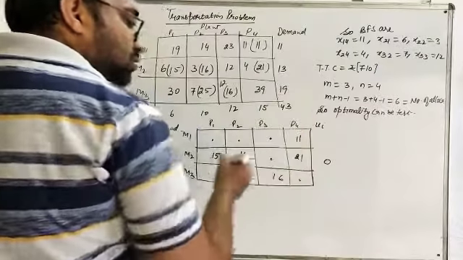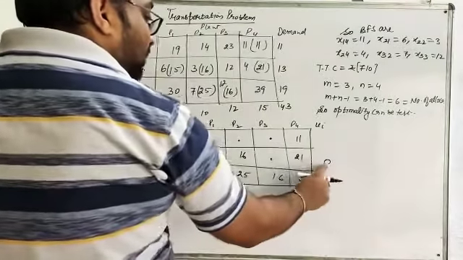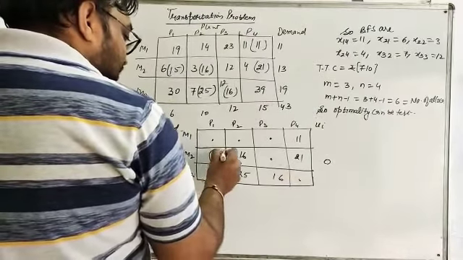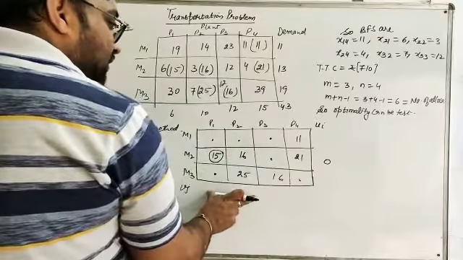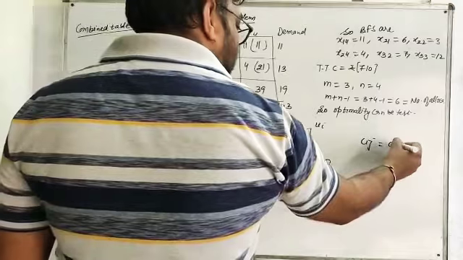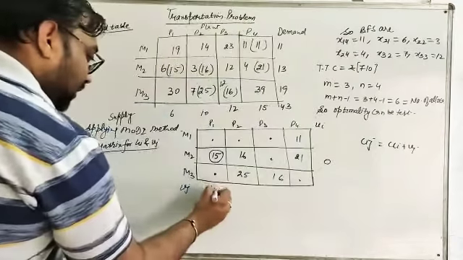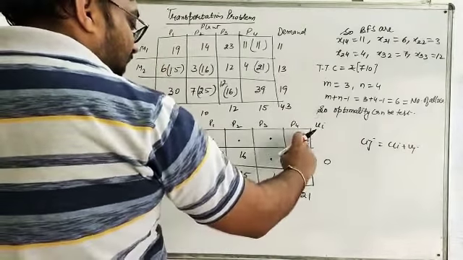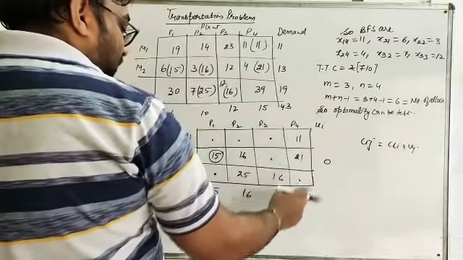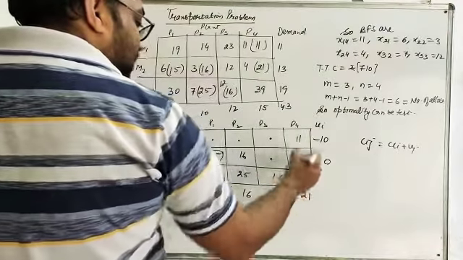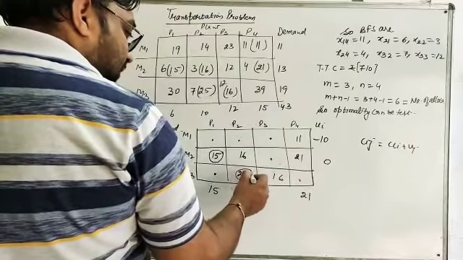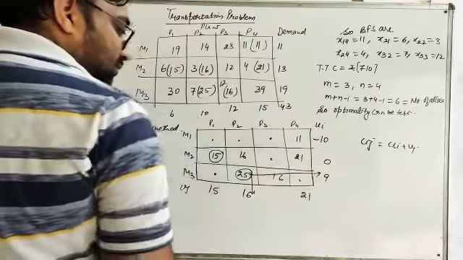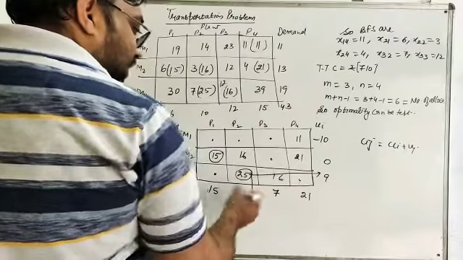So put ui is equals to 0 corresponding to this particular row. Now the rest elements for this particular vj, this is Cij. So for this is ui and this is vj, and Cij can be calculated from ui plus vj. So this will become 15, same as 16 and 21. And for this 11, the ui can be found from ui plus vj, that is minus 10. So for this 25 is the element, that is 16 plus ui is equals to 25, that is 9. And for this 16, this will be 7.